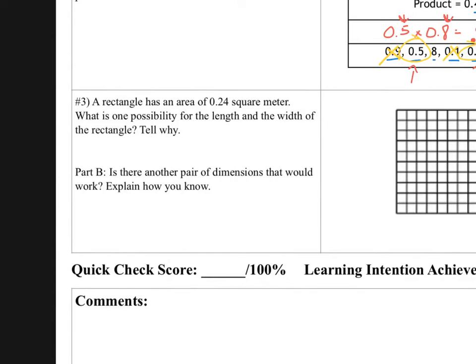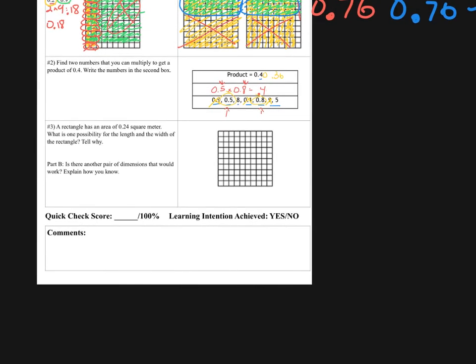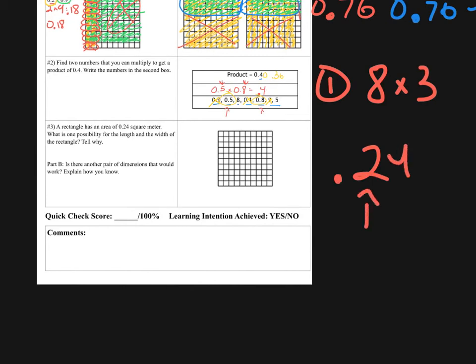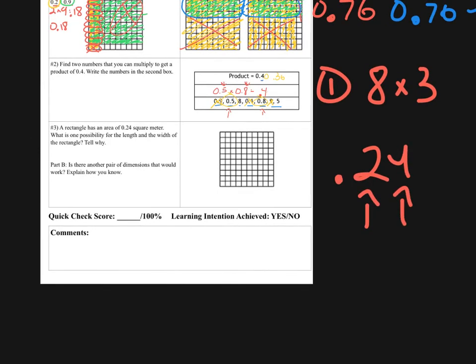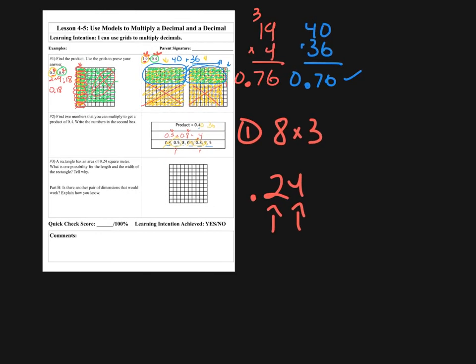Well, if you think 24, there are a few ways to get 24, right? So let's zoom out. So here's one way you get 24. You can get 8 times 3. Now you can't just do 8 times 3, because 8 times 3 is actually 24, but you need 0.24. So you need to have the decimal right there. So you need 2 numbers behind the decimal. So all we need to do is just make it like this. We'll make it 0.8 times 0.3.